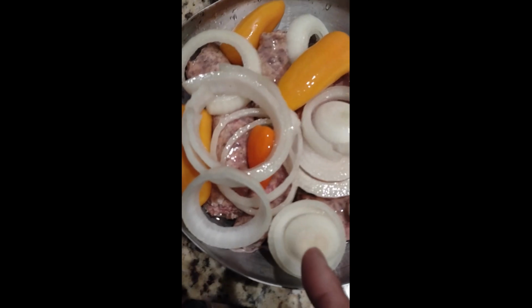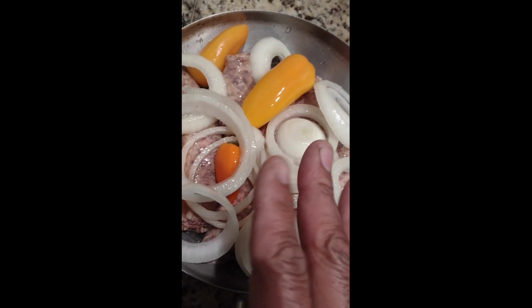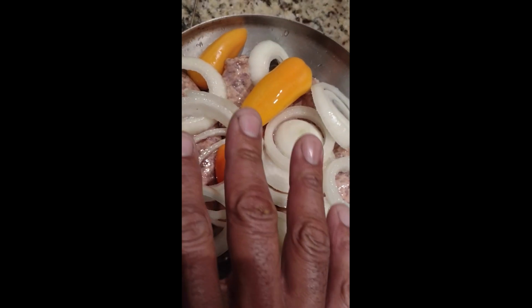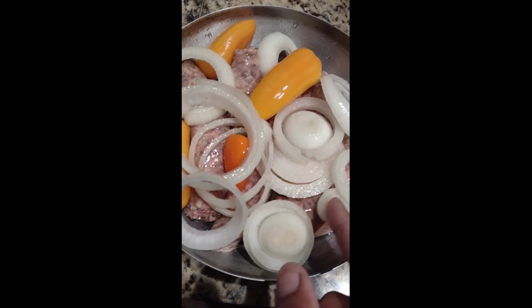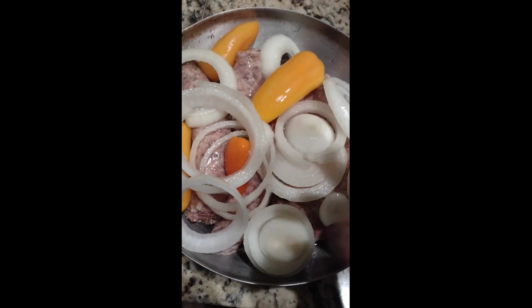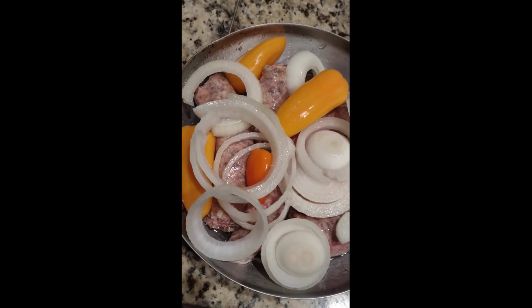Basically, this will go into the oven, and we're gonna let this just cook. I'm gonna wrap it up with some aluminum foil and let this cook real slow, I guess maybe about an hour and a half, at about 300 degrees. You don't want to cook it too fast. You don't want to dry out the sausage, but you want to cook it fully and get the oils out of the meat and increase the flavor of this pan.